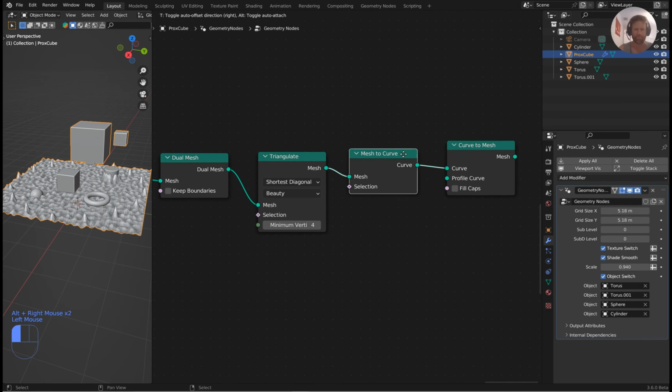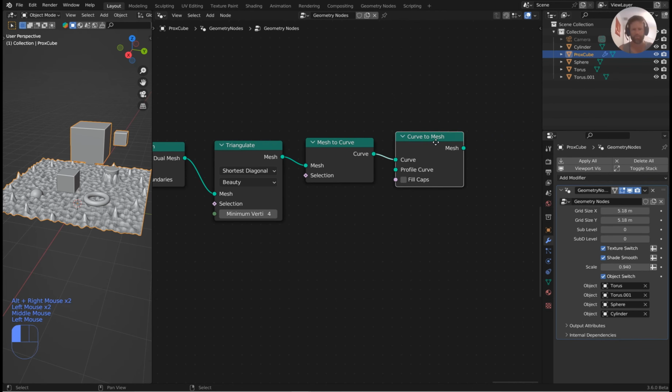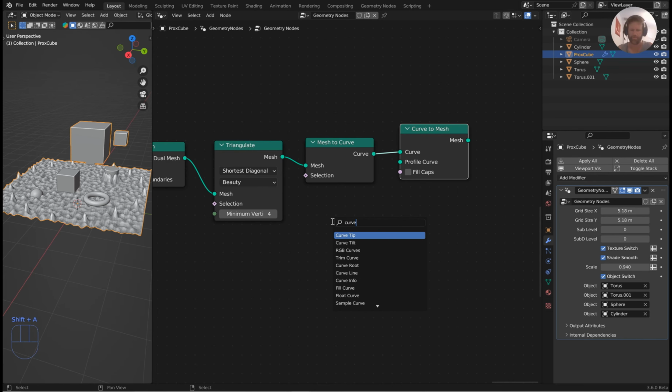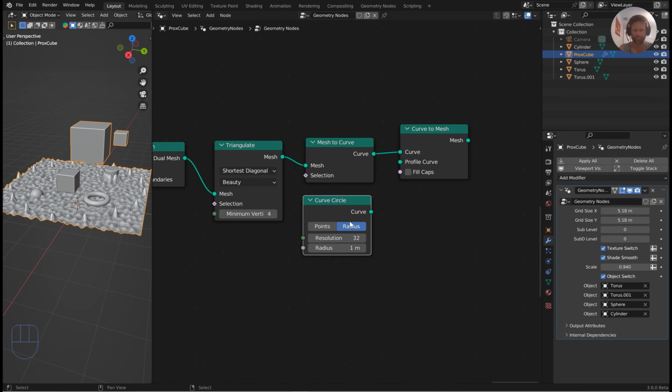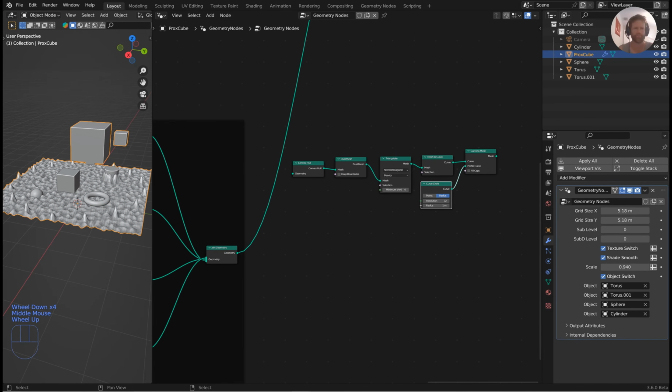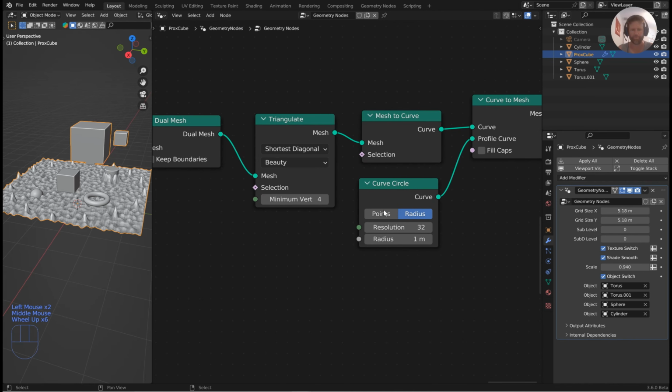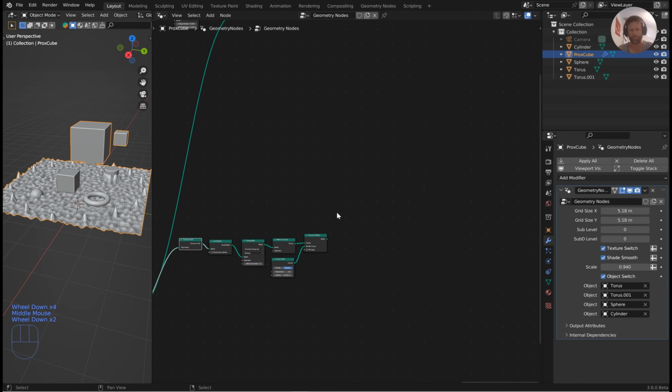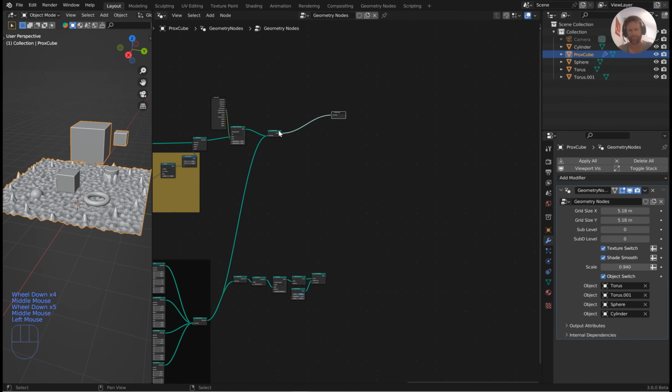And this is all very common stuff that we're doing here. Very easy. Hopefully you can keep up. I'm actually going at a pretty slow pace. And now we want to put in a curved circle. And the curved circle is going to be the profile for this so that it represents what we're trying to do. All right, so we can actually drag the join geometry into the convex hull. But before we get over here, let's bring this to 0.005.